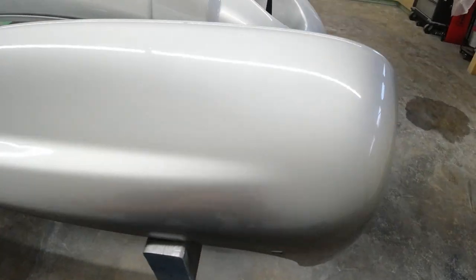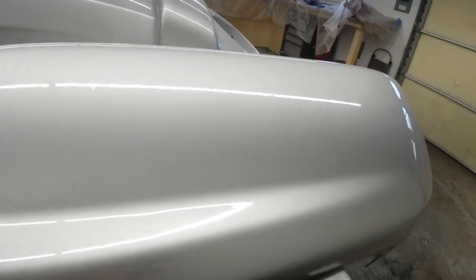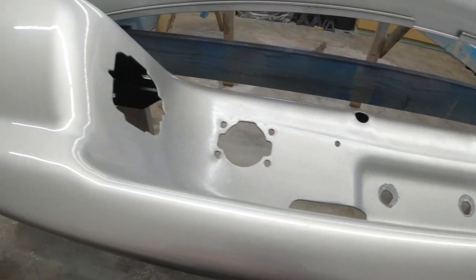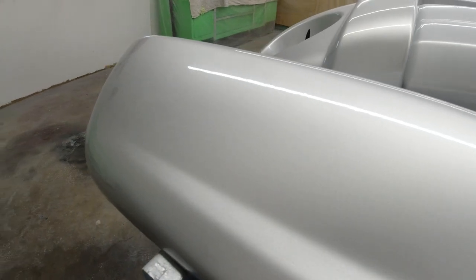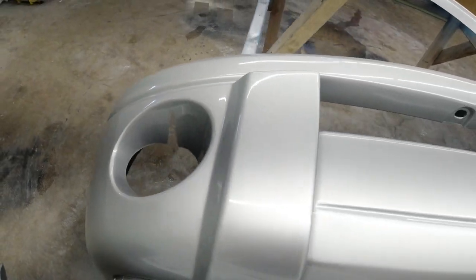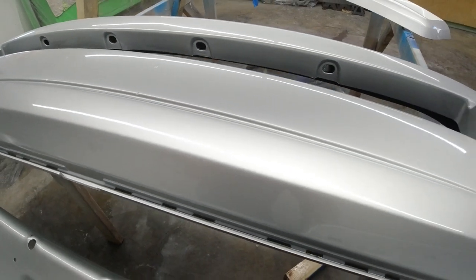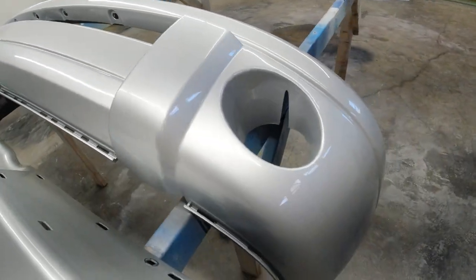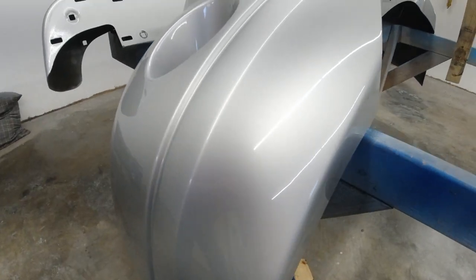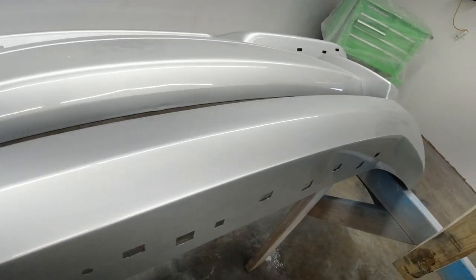You can see there is a subtle difference. I'm not sure if you can see it in the camera, but there is a little more orange peel in this rear bumper here. This is what we used the rattle can on. And you can see that versus this. I think the clear coat went down a lot smoother and it just looks maybe just a little bit better. I'm being really picky here, but you can see that right there. It's just perfectly glossy and it just went down like glass.